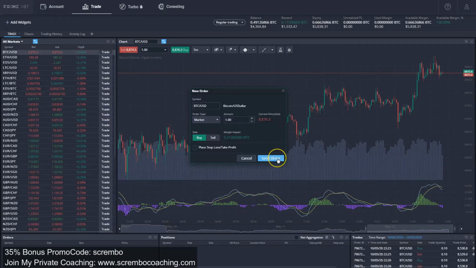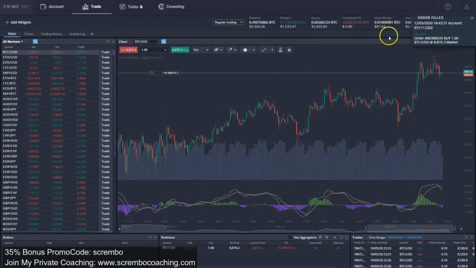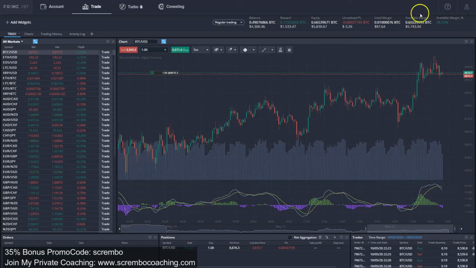I'm going to open up the trade right now. Great, we have the notification here with the order filled. We see that we now have used margin of 0.1, which is worth 87 bucks, and we still have 0.65 available, so we can open more positions based on that margin. But we have to be careful, because the available margin has decreased and is now at 98.50%. And this keeps moving back and forth, updating based on our profits and losses, guys.